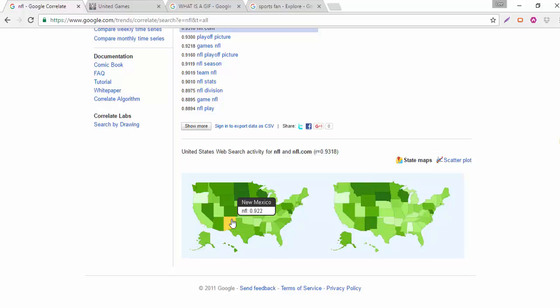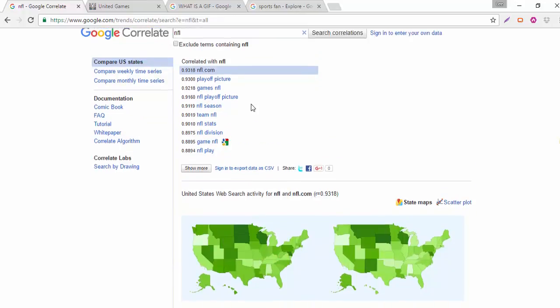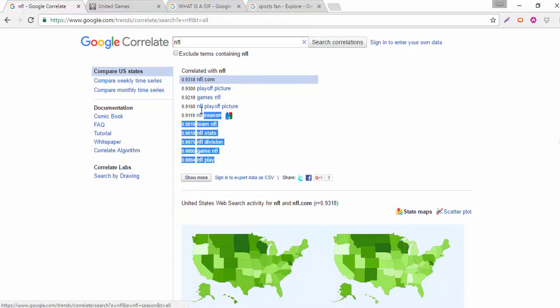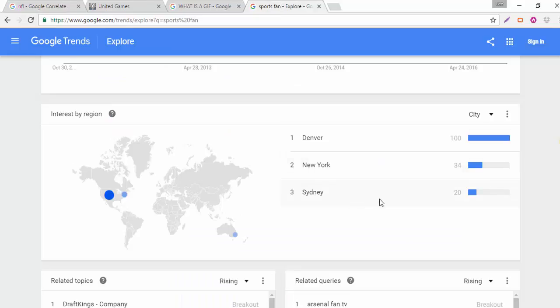See, now when you're using terms like NFL, now granted, we can't use those types of terms in our images, but when you go in here and you start looking around at the various data that this Correlate provides, it's providing you very, very key information, but it's also providing you very key words that you want to use. Those are called keywords, actually.